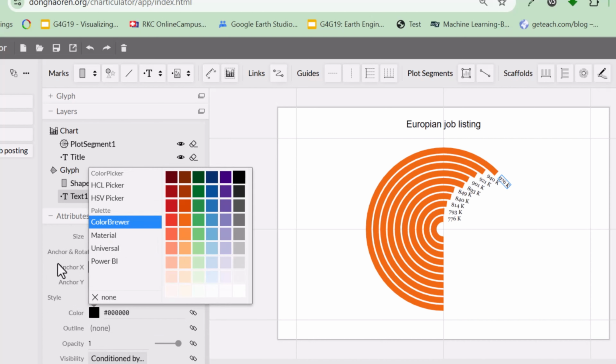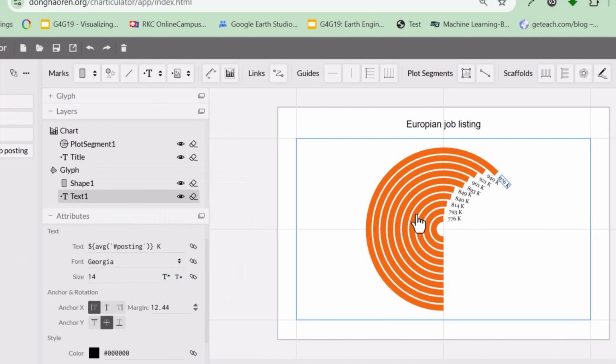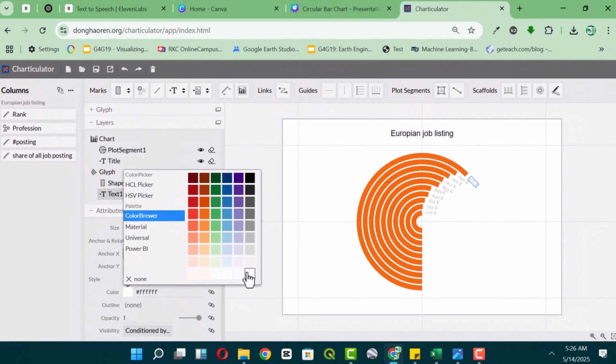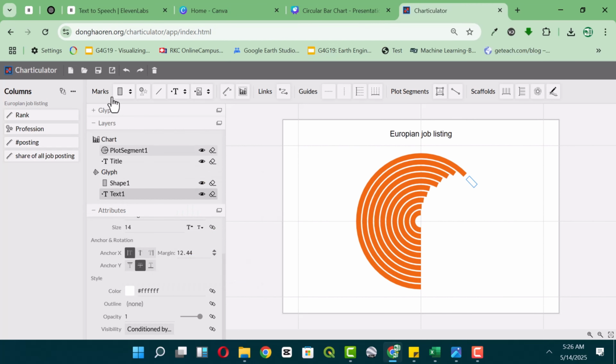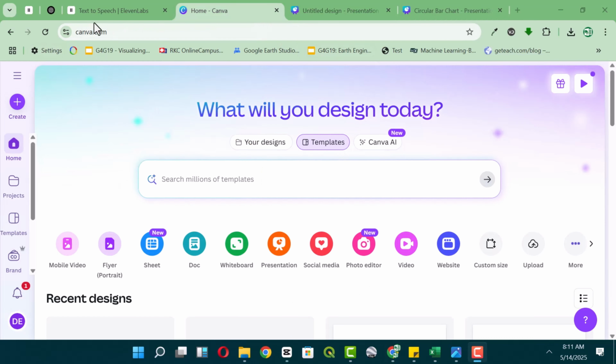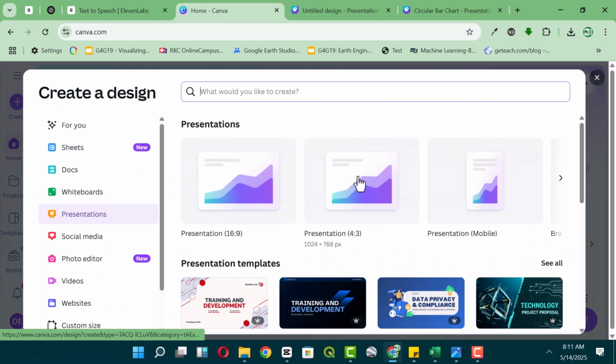Now that we've completed the basic chart, it's time to export it. Go ahead and select Export and choose SVG as the file format. Now let's open Canva and start a new design using the presentation layout. We'll name the project Circular Bar Chart.